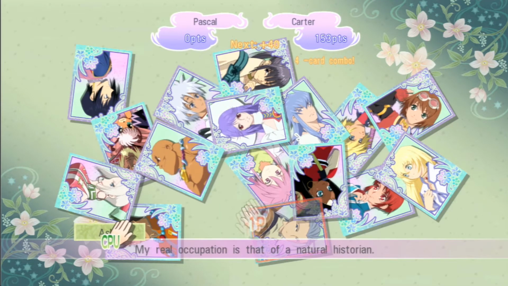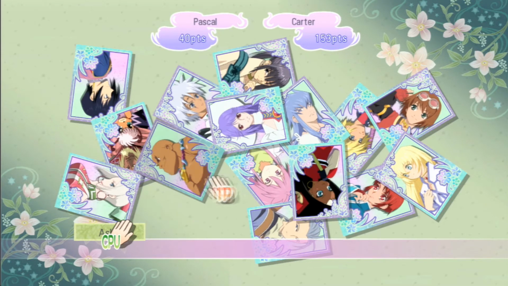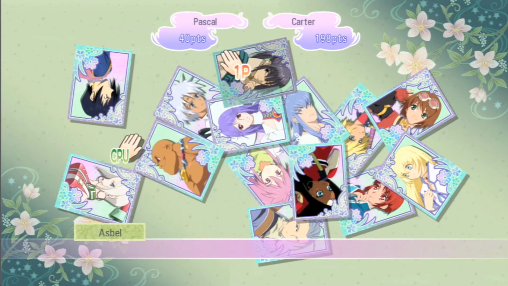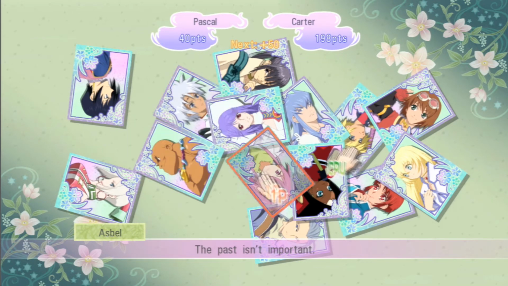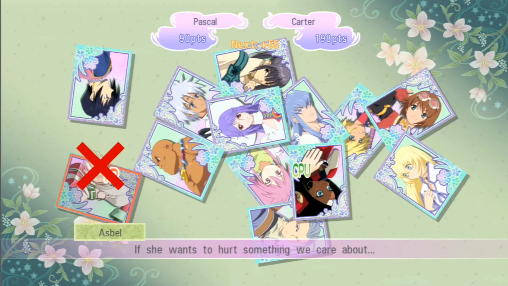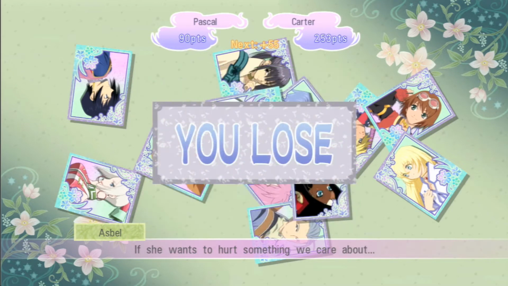My real occupation is that of a natural historian. That is Will. She doesn't like pickles on her burgers. No, wait. No, wait. Oh, who is that? Oh. She's kind of, well, you know. The past isn't important. There we go. Mao. If she wants to hurt something we care about, then we won't show her any mercy. Senno. Oh god, it's been so long since I played all other Tales games.